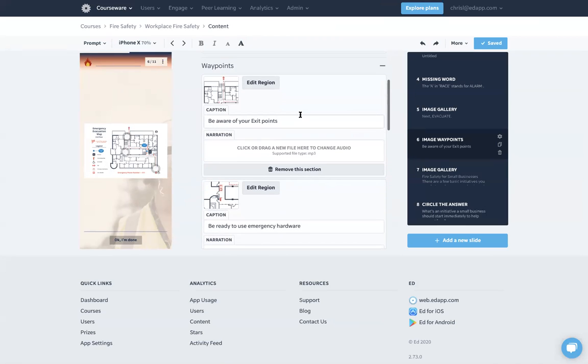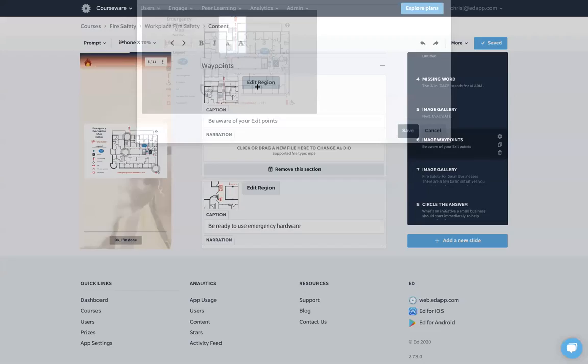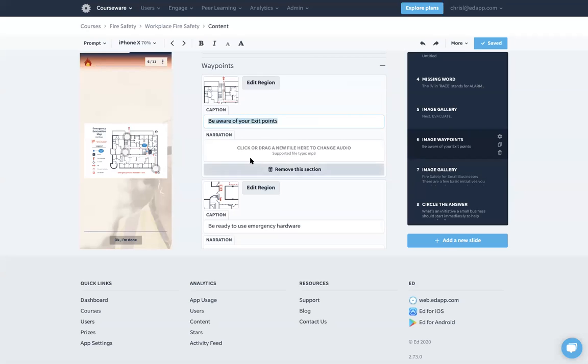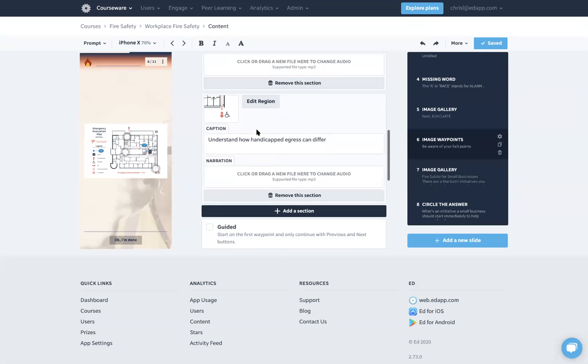And then you get to build out 3 or 4 or 5 different waypoints. And these are quite simple. Building out a waypoint is a matter of pressing this edit region button and highlighting a region on the image that you've just uploaded that will be activated if you click, right? So the waypoints box works by dragging and dropping over this staircase, for example, and then we can provide more information about the staircase if the user clicks this part of the image. Of course, you always just add text. You have the option to add narration if you'd like.